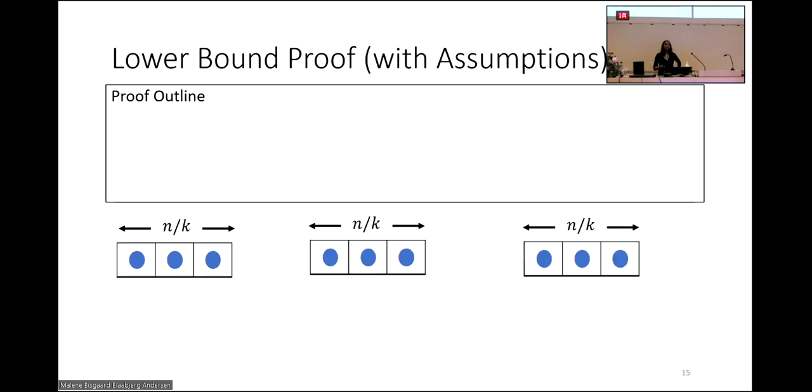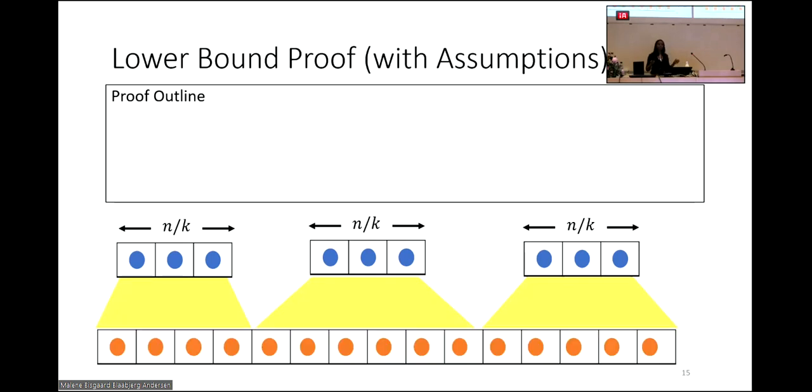I'll talk about the proof outline now. If you have a message of size n, the first thing you do is break it down into k chunks. Each of these chunks is of size n by k. And I'm going to vaguely define the term influence. I refer to a message chunk influencing a portion of the codeword. Essentially, when the message head passes through this message chunk, the respective codeword is written, which is depicted here by the yellow highlighting.